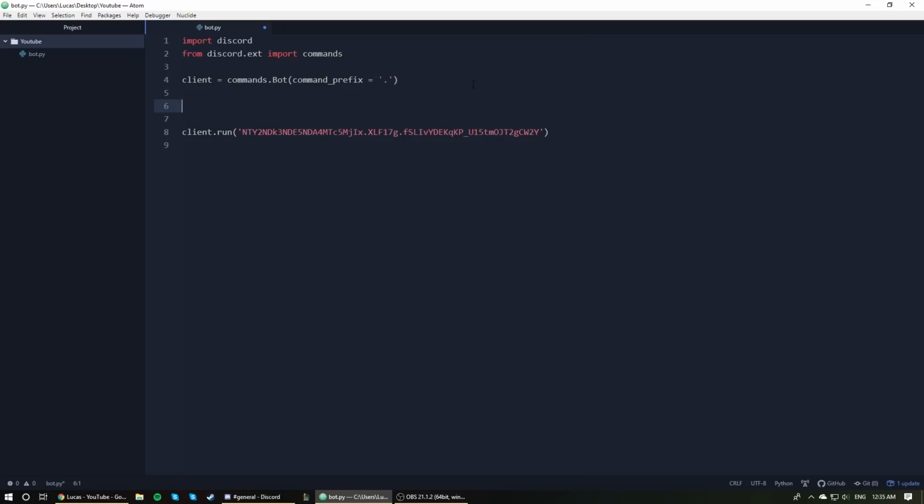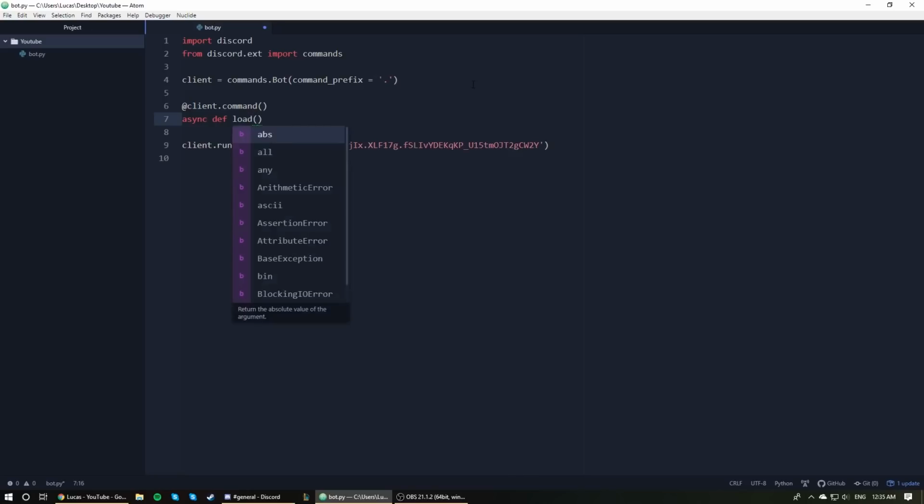So first things first, I want to create 2 commands that will help me load and unload these cogs, or these extensions, I should say. I'll do that really quickly now. So first things first, we are going to say at client.command with the parentheses there. Next, for our function header, we are going to say async def load, and this is going to be my load command.